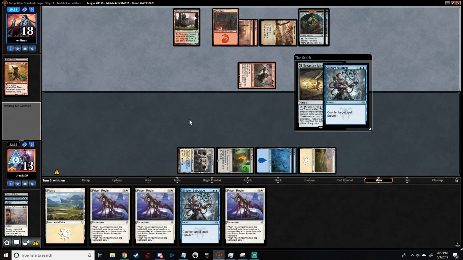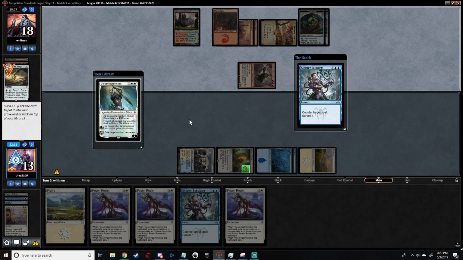I think I just want to go ahead and fire off this counter spell. If they do play a Planeswalker, which I kind of expect them to, we have Prison Realm for it. I think I just need to keep this on top. It's just a fast way of winning the game.